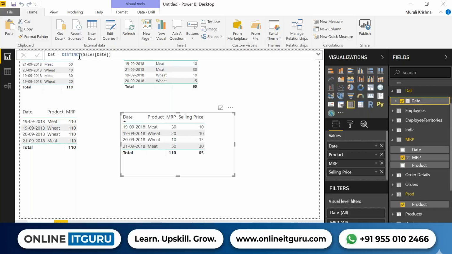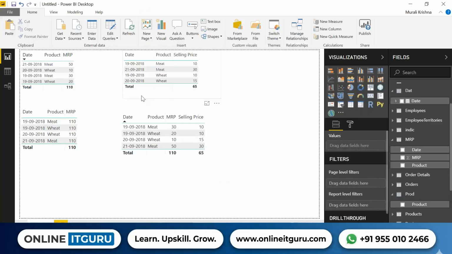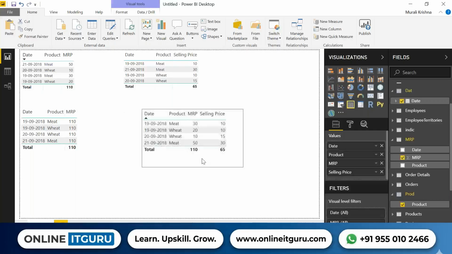Then by default, whatever modifications we are doing on the parent table, and whatever calculations are based on and derived out of the existing table, it will be changed automatically. Now we see the exact data. See, this is one table, this is the other table. I'm combining these two tables into one single table to see all data at a single glance instead of taking two different tables. I'm just taking only one date, one product, but different MRP and different selling price.